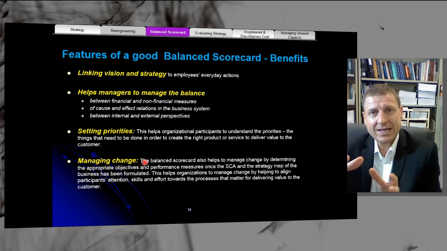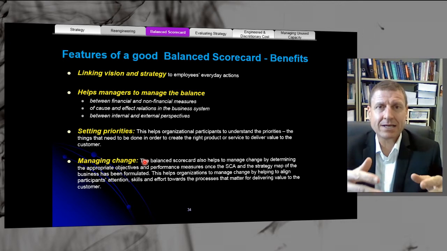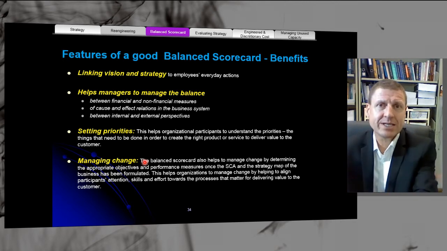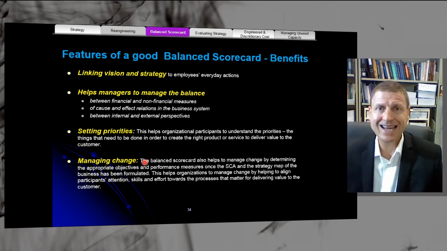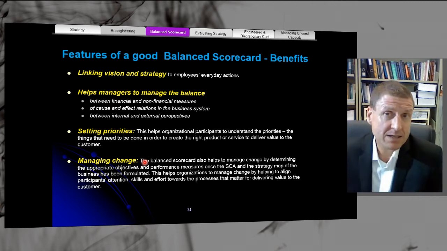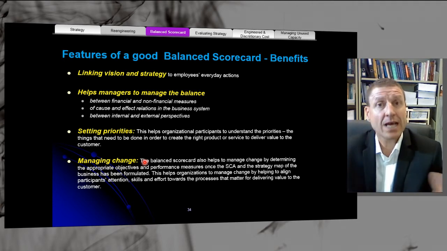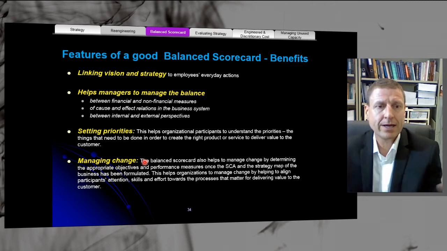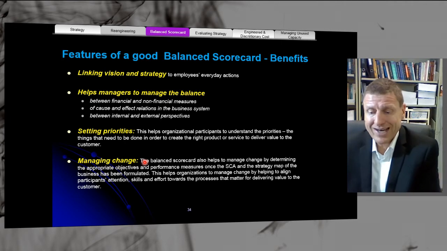Okay, if we want to change the strategy of the organization, then we can't just announce, oh, we've got a new strategy, we're focusing on these customers. Maybe you need to equip your employees at the back office and the front office with a new set of skills because now they have to engage with a new type of customer. Or they may have to engage with a new type of product or new product features. You can't just say, oh, we've got a new product. Employees, deal with it. No, you can't do that. You might need to do training. You might need to put in a new information system. You might need to create a new culture.